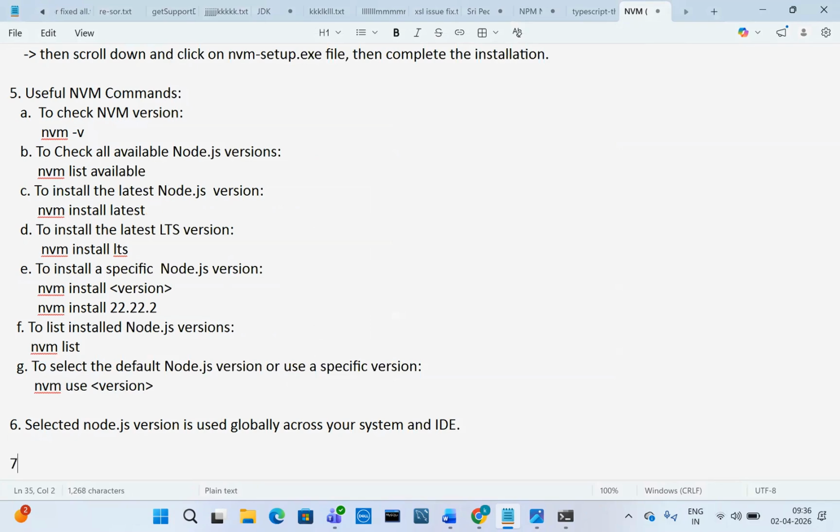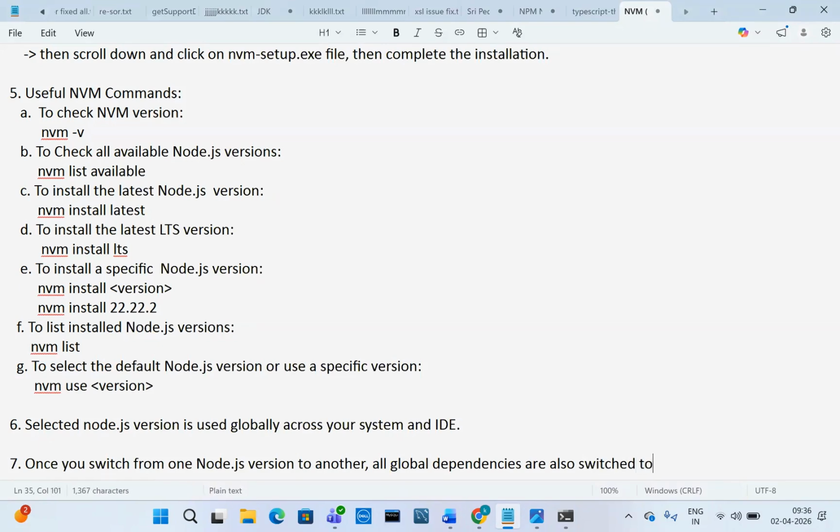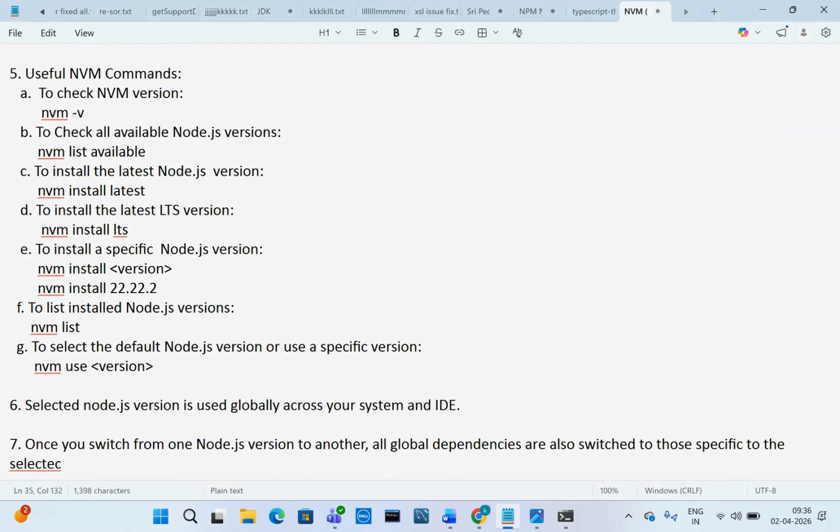Seventh point: once you switch from one Node.js version to another, all global dependencies are also switched to those specific to the selected Node.js version, if they are already installed.